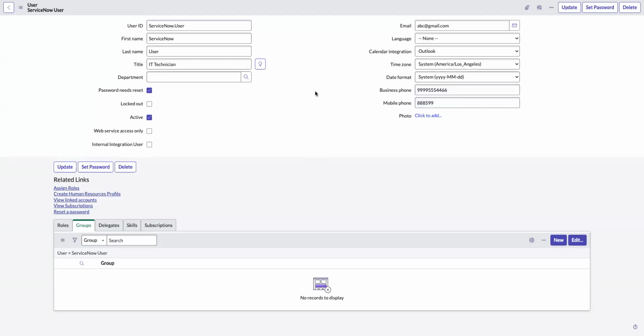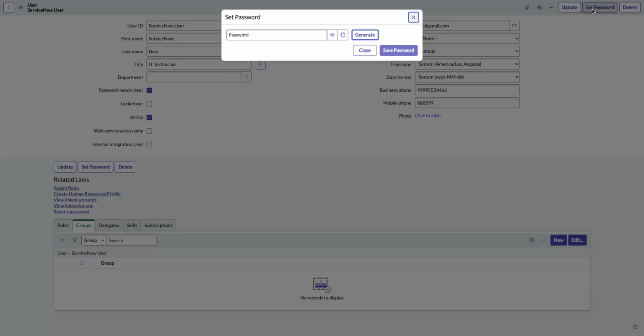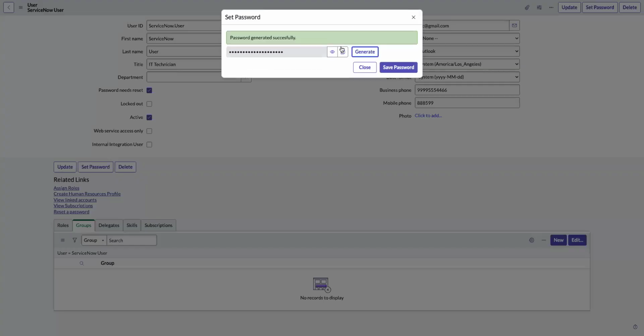See, this is the user ID, and I'm generating a password right away.